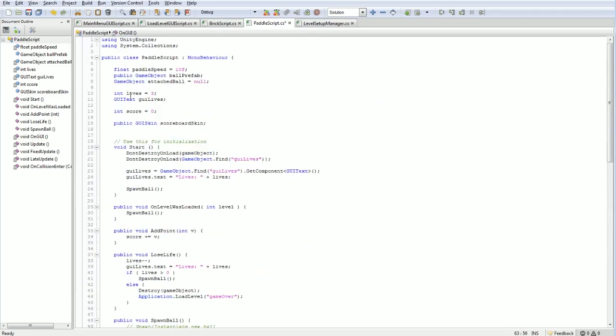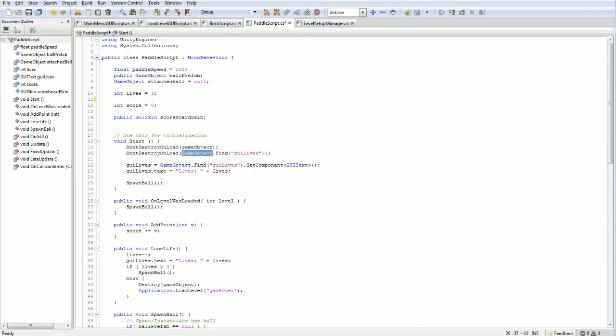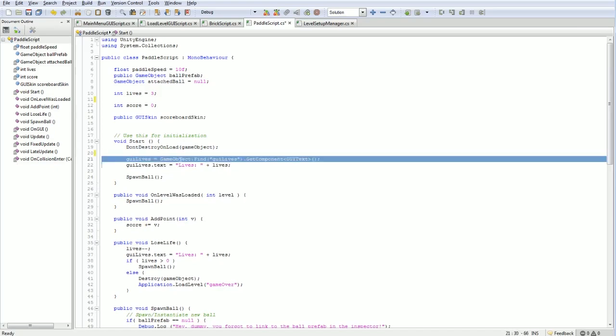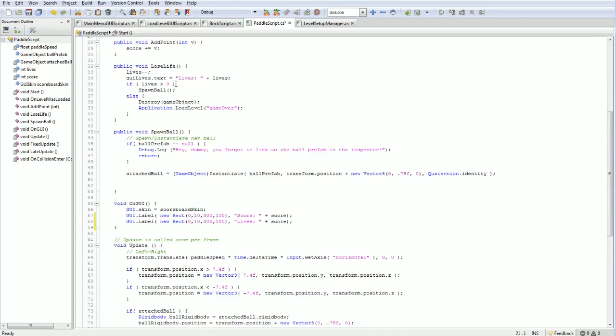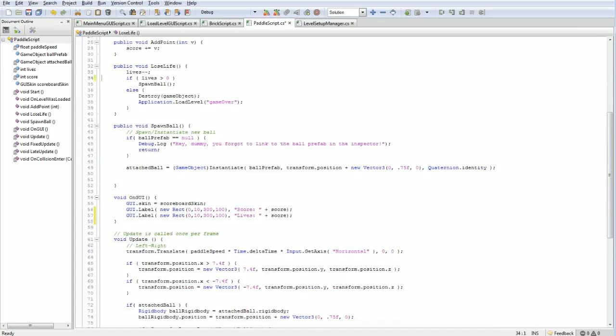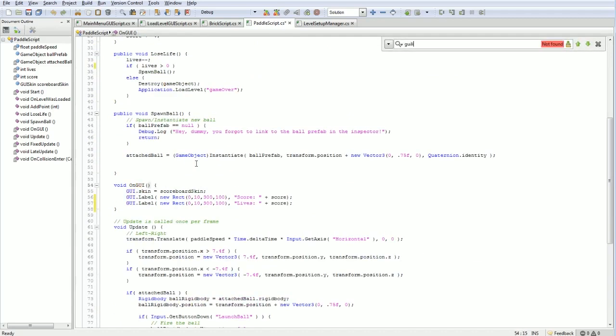Much, much, much better way of doing it. We don't need a GUI text lives. We don't need to do that. We don't need to set it up here or there. Should probably GUI lives. Okay, good. That's everything. So we want number of lives there. And are these really 100 tall? They don't need to be. 30, and that's, so set it to 40.